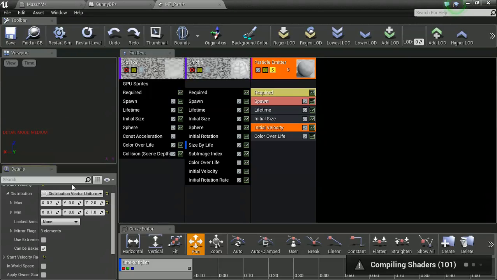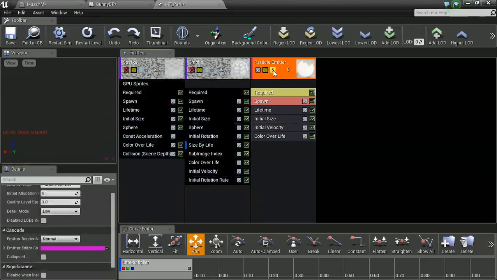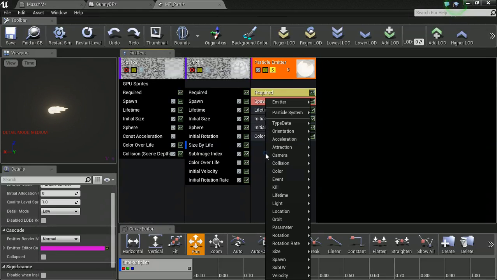Just going to give it a minute to sort of compile its shaders and figure itself out. Cool. So just press on. There we go. We can now see our muzzle flash. And that's okay enough for what we want with it. We've got a little bit of shake because of the velocity. But what we want is to make it look more muzzle flash like, and muzzle flashes are quick offs and ons. So let's right click and we are going to go to size by life.